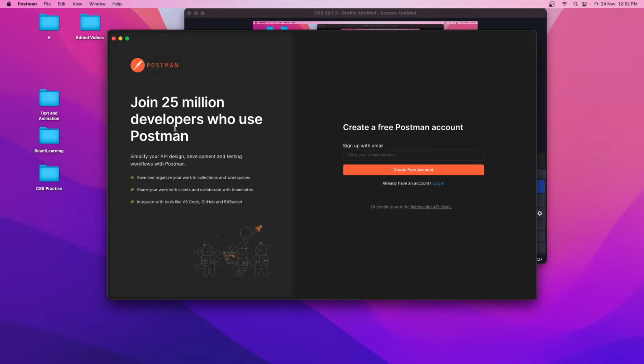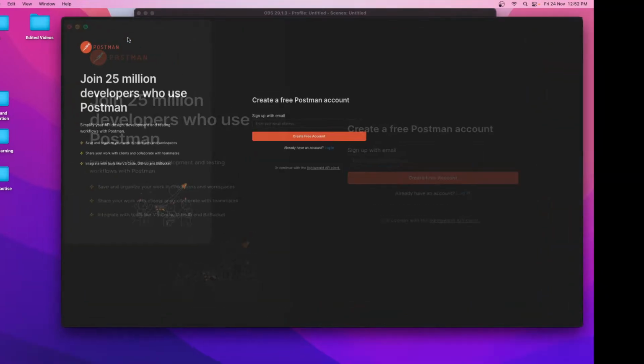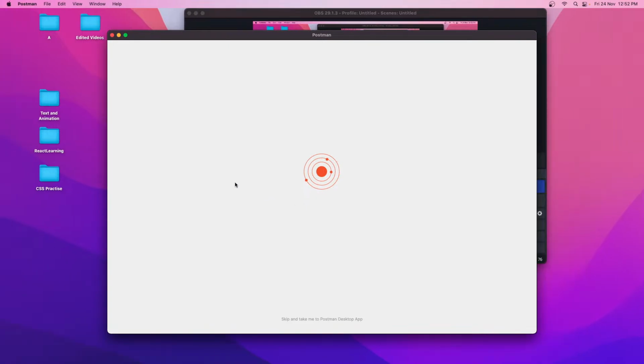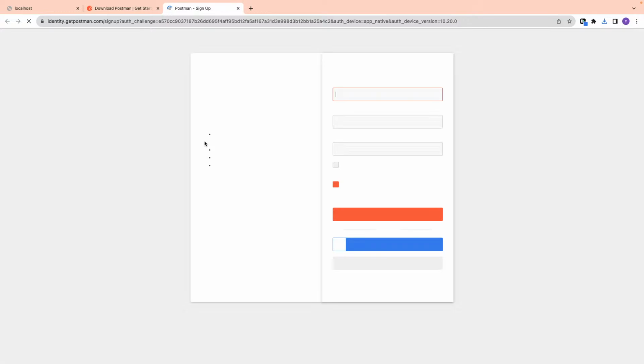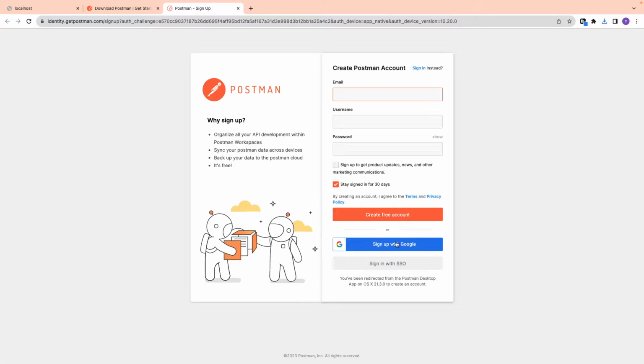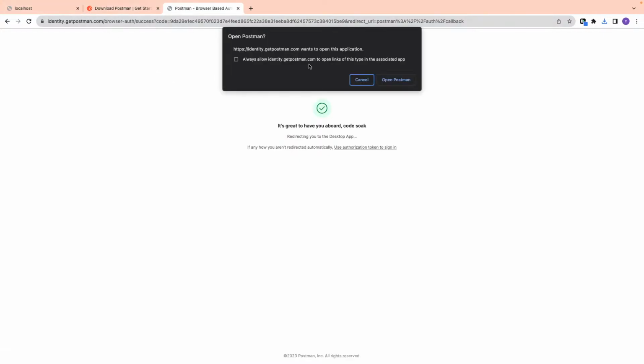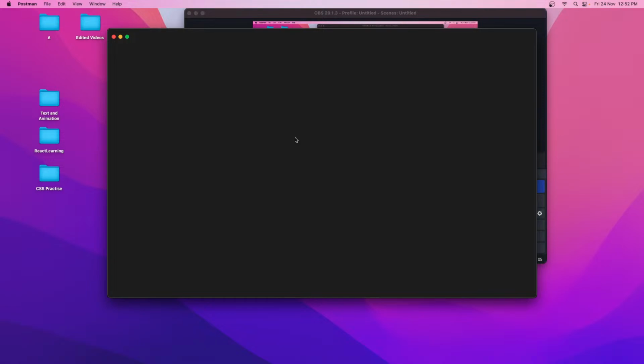Our Postman is started. Create a free account. I will sign up with Google. Choose this account. We will grant the access for Postman to open this. Our Postman app is now opening.